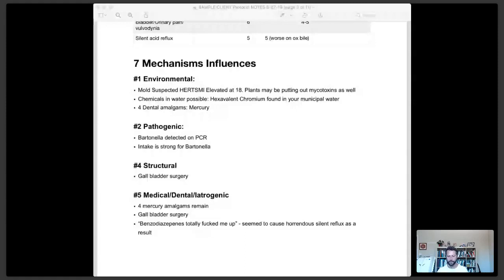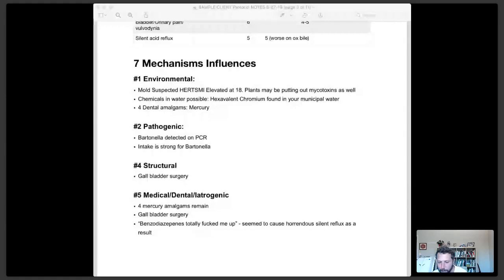The MCV is optimal. If their MCV is really low and their ferritin is really low, then that's an iron problem. And I would look at inflammation, gut inflammation particularly, gut infection possibly, something hijacking an iron transport protein. So you can suss that out by looking at the transferrin or the TIBC, total iron binding capacity. If the TIBC is low, then it suggests a transferrin deficiency. And if there's a transferrin deficiency, it suggests acute inflammation, because transferrin is an acute phase negative reactant. It will be suppressed with acute inflammation.